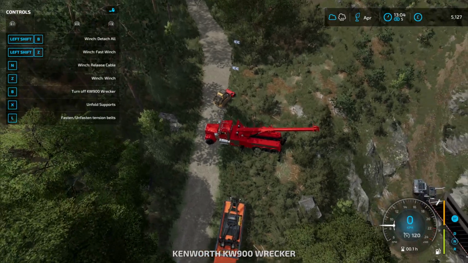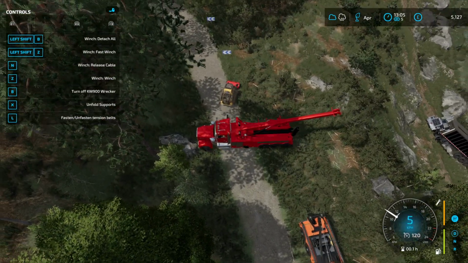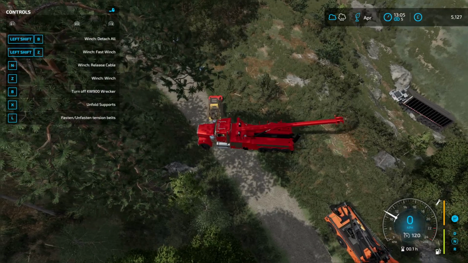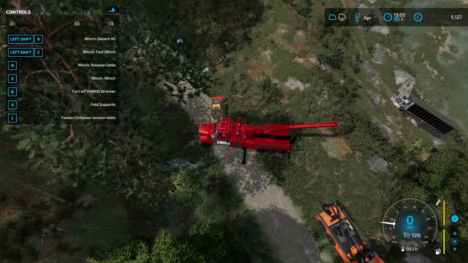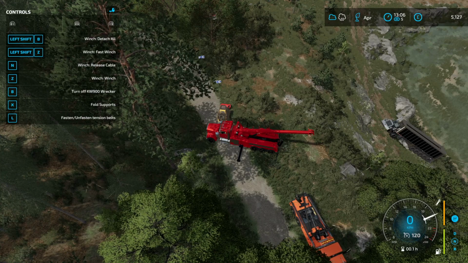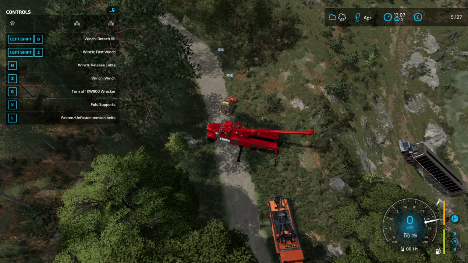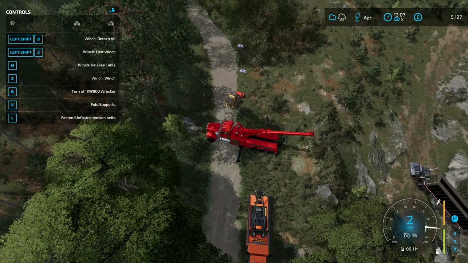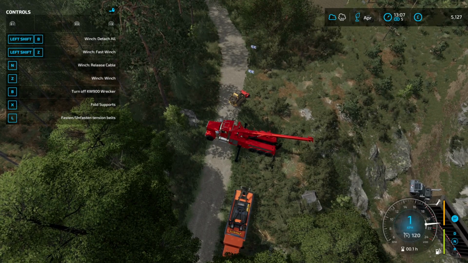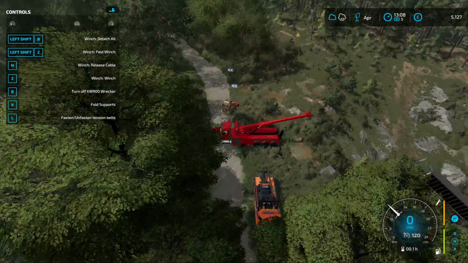If I open these supports, just drive. Just drive into a better position, maybe. And what we're going to do is we're going to sit inside the cab, because now I can actually see everything. Need two hands to be doing this. Come on, come on, come on. Whoa. We got it a bit further. We did definitely get it a bit higher up.